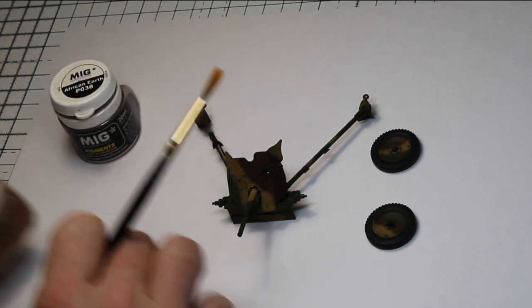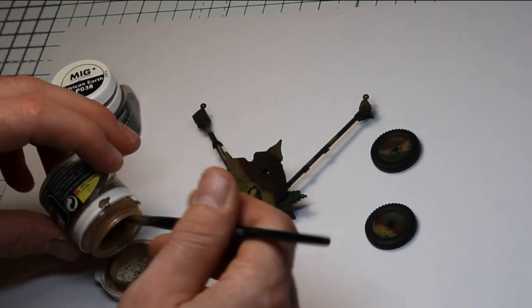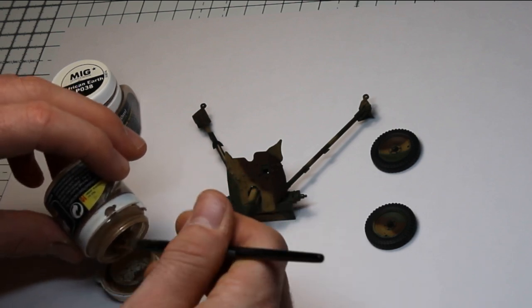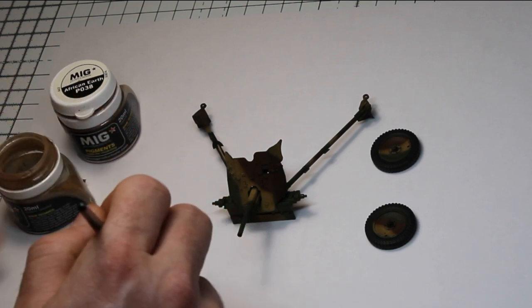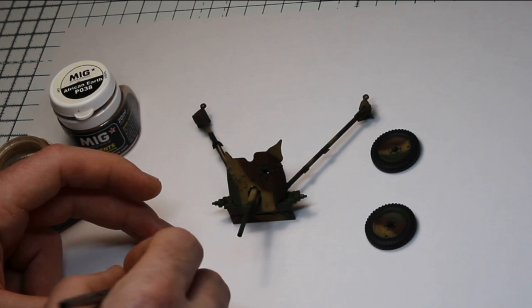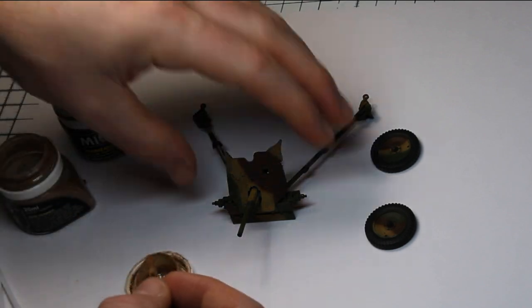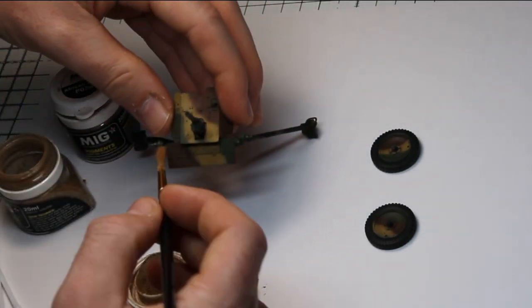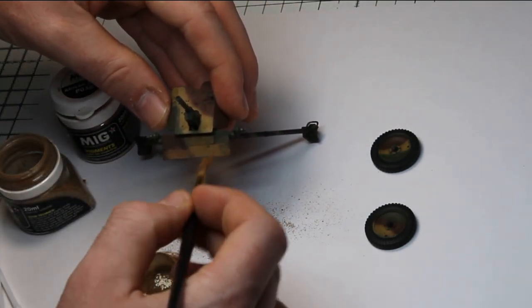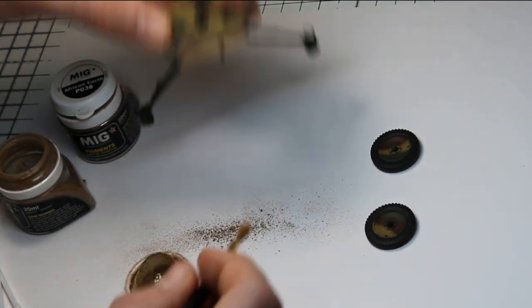So with these pigments, again, bearing in mind what I just said about it sticking to everything, I tend to just work a little bit into the lid there. Now you start with the brush, but sometimes I find that's not enough, so you can end up using a few cotton buds as well. And we just work along the bottom there. Watch out for the dust as well, it can be a bit of an issue.